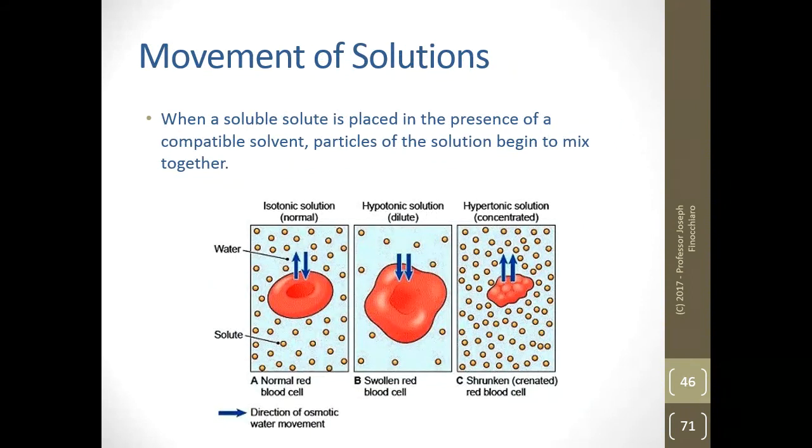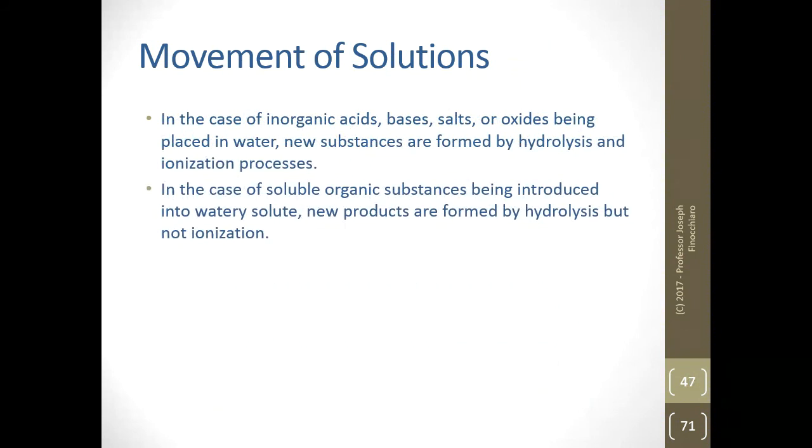That's important. When a soluble solute is placed in the presence of a compatible solvent, they begin to mix together almost automatically. In the case of inorganic acids, bases, salts, or oxides being placed in water, new substances are formed by hydrolysis and ionization processes. In the case of soluble organic substances being introduced into a watery solute, new products are formed by hydrolysis, but not ionization. Okay? Soluble organic substances, hydrolysis, not ionization. Inorganic acids, bases, or salts, hydrolysis and ionization.